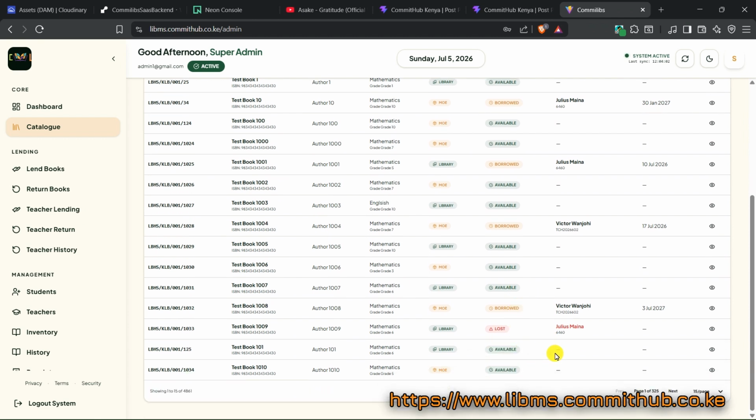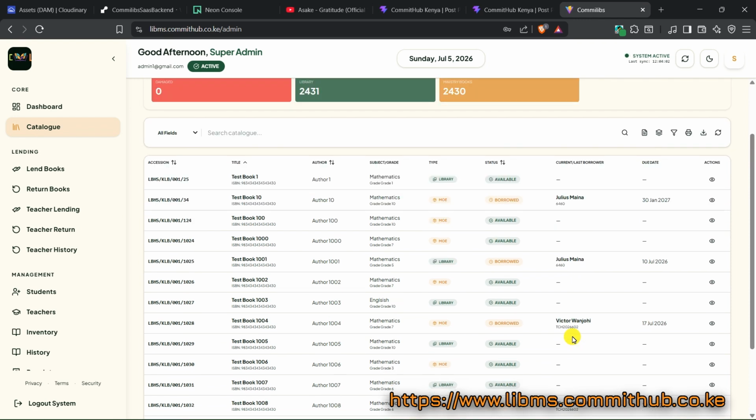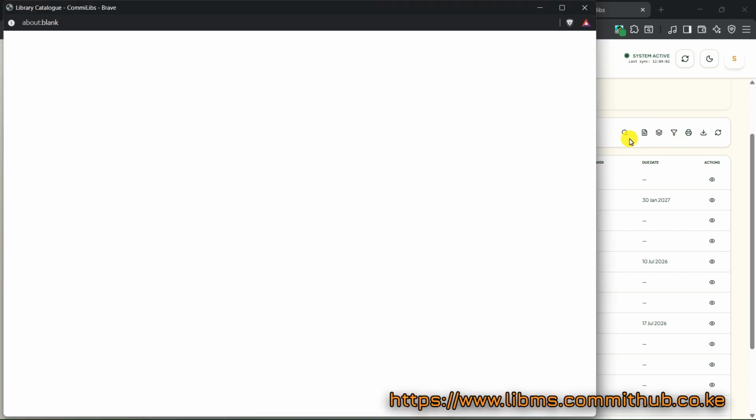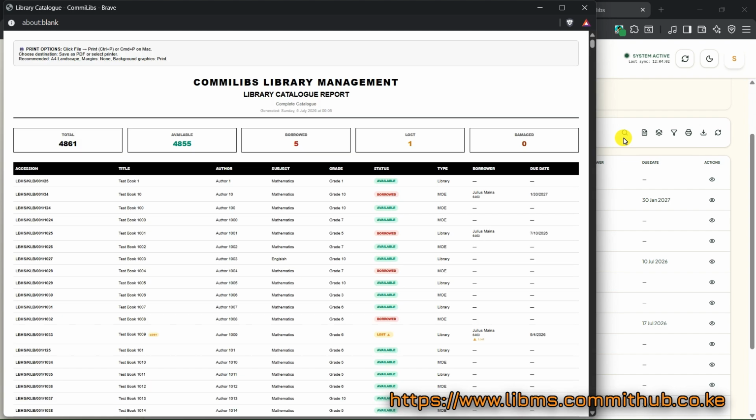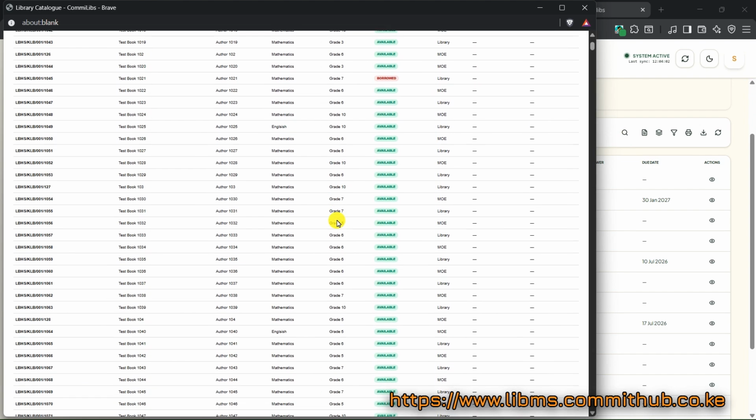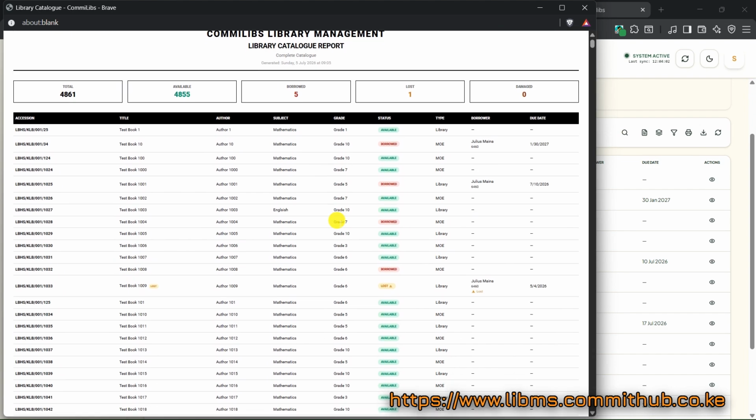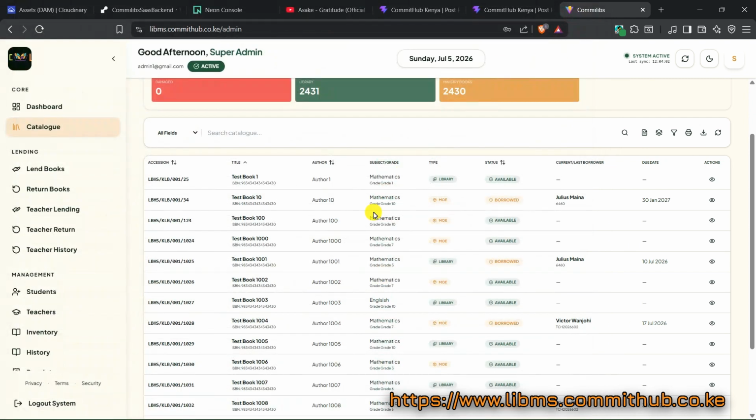As you can see here, for example, this book has been lost by a particular student, and I can also print the same if I'd like to. It depends on the use case that you are having. So I have my records there, and I can print that as well if I want.